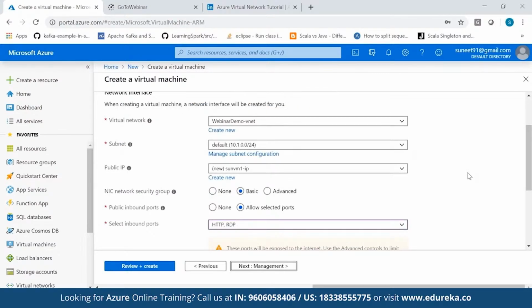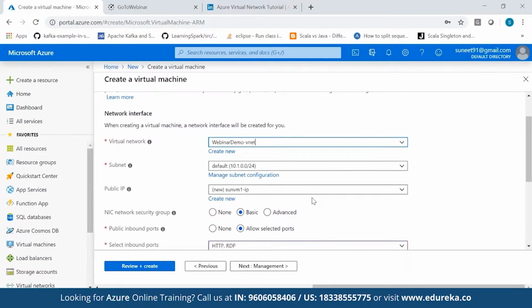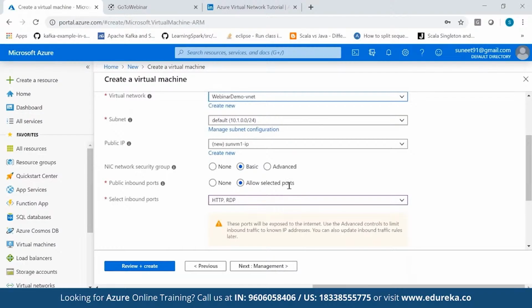For the public IP address, we can leave it as default. Now for the public inbound ports, we need to say allow selected ports. If we are doing it here, then we can go to the basic tab and change that to none. Next disk, next networking.